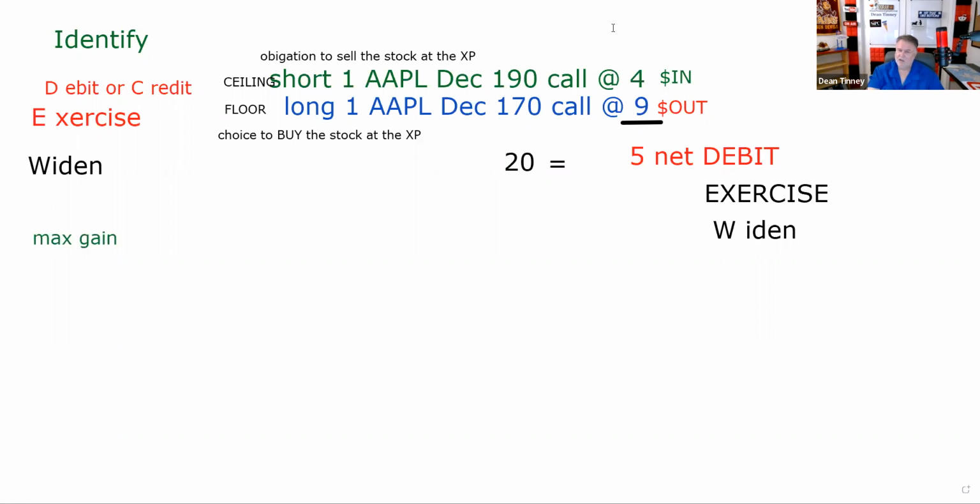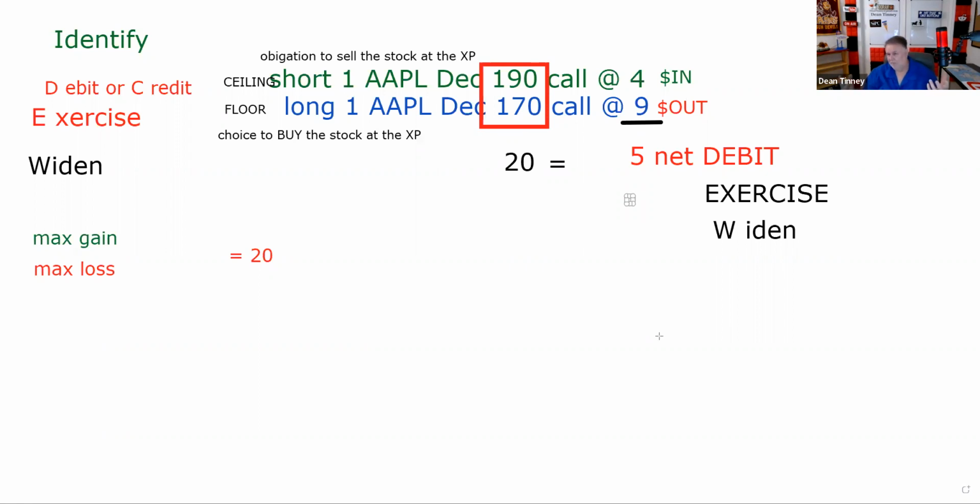And we know the gain and loss always equals the difference in the strikes. That's the whole point of a spread, by the way. The whole point of a spread is saying, I want to play between these 2 prices, and then I don't want to play no more. It's all about floors and ceilings. All the action takes place between the strikes. There's only 20 points of action there.